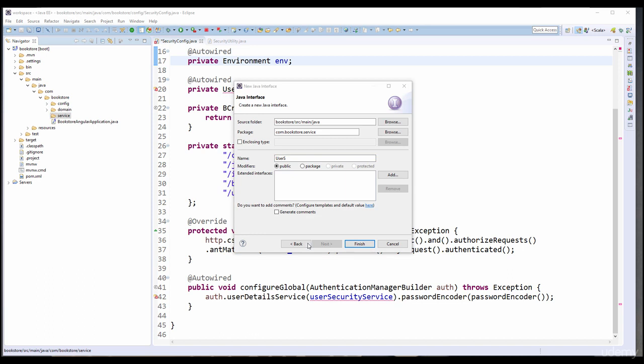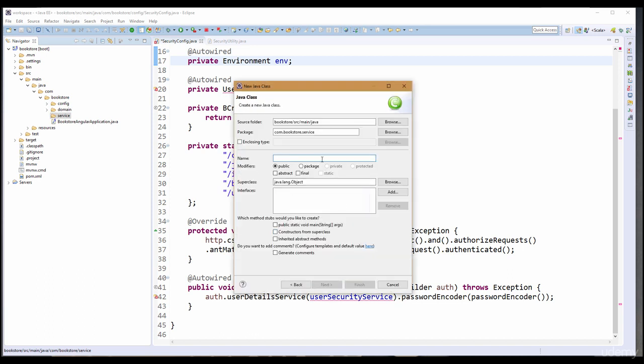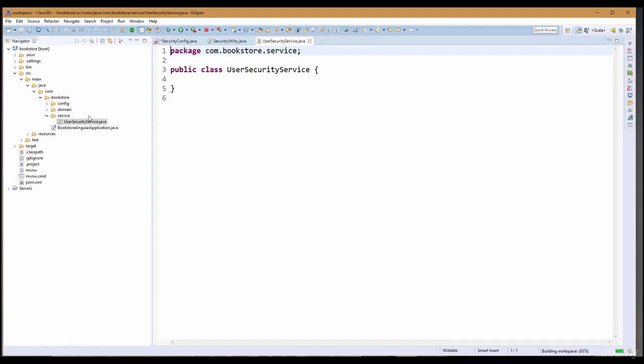Well, actually, let's come back. We can just directly create a class in this case, and we're going to call it UserSecurityServiceImplementation. No, sorry, no implementation, just UserSecurityService, and finish.